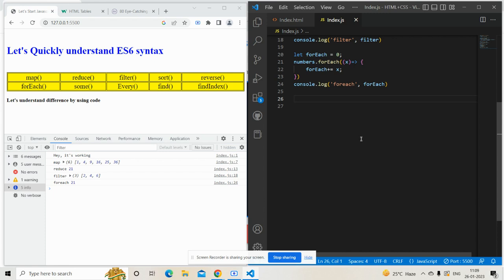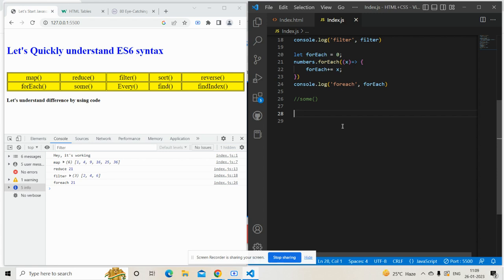Now let's move on to the next one, some. S-O-M-E. Here, I will take the same numbers array and check if there is some element.